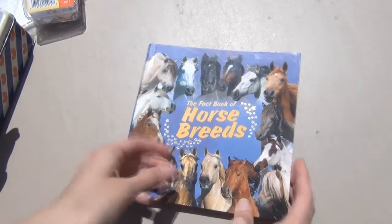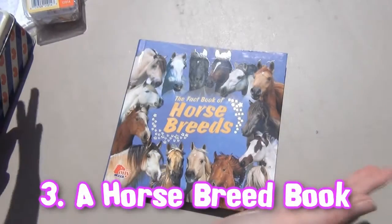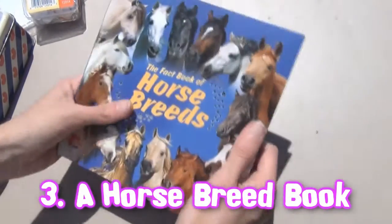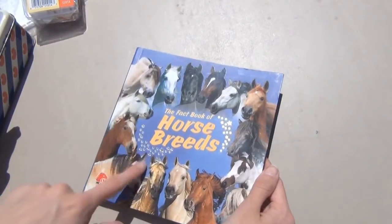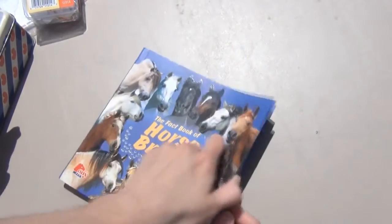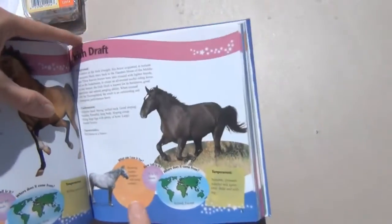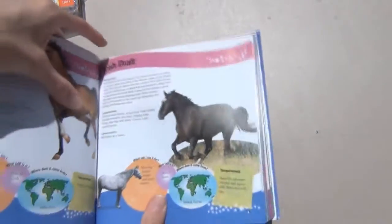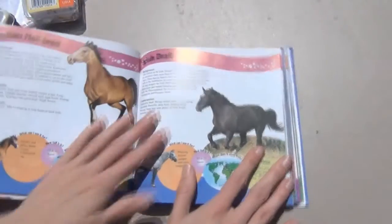The next thing I suggest is to bring a breed book if possible. You can bring the really big gigantic ones if you want to, but I usually like to stick with these smaller ones. I also have another smaller one, but I put it in another room, so I forgot to bring it out here. I usually always bring at least one breed book with me. The reason is in case, for whatever reason, I need to show a reference for something. For example, with an Irish Draught Horse, for some reason I didn't have a reference and the judge said, I don't know this breed, do you have a reference for it? That way I could say yes I do, and pull out the book and show it.